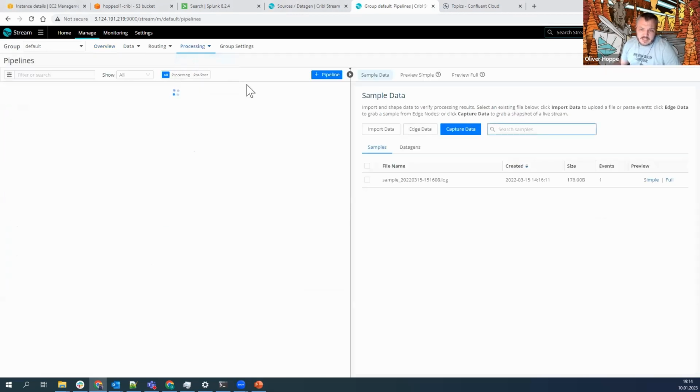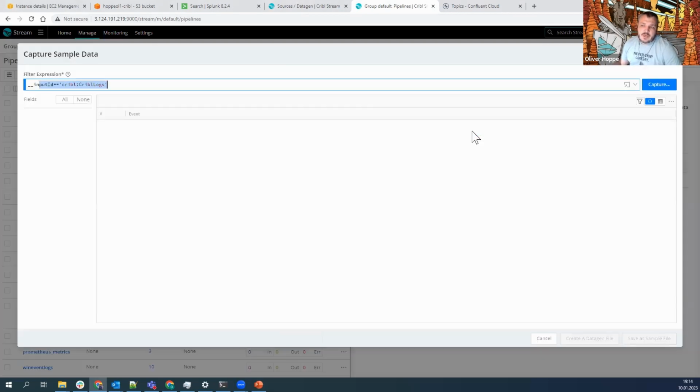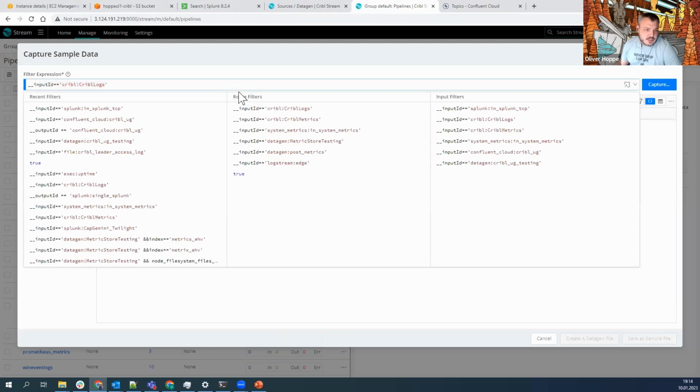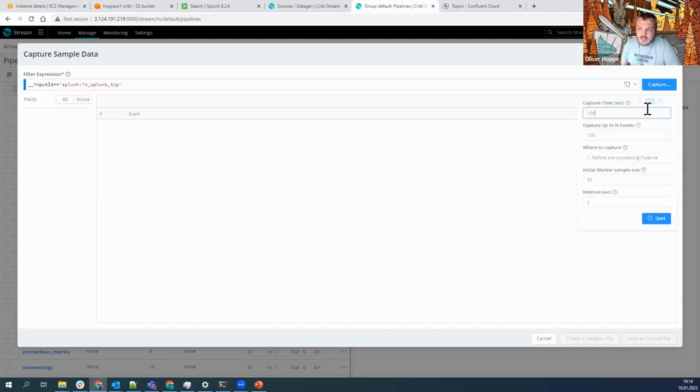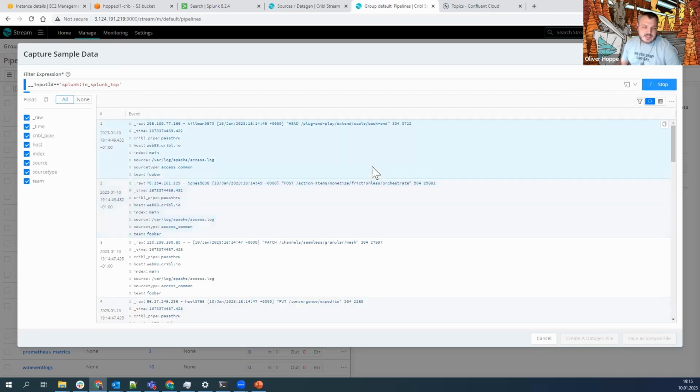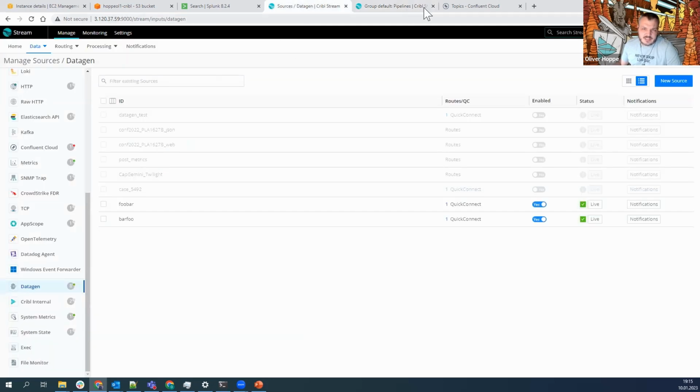So I have connected one source to that setup here already, which is hopefully present here, called Splunk TCP. That's where I'm sending it in. Let's capture roughly 100 events, and we see that this is a very simple data source, right? For those who are a bit familiar, you can see that this is already a DataGen just running on a different instance. So I'm having a different instance here where I'm running a DataGen to generate some stuff.